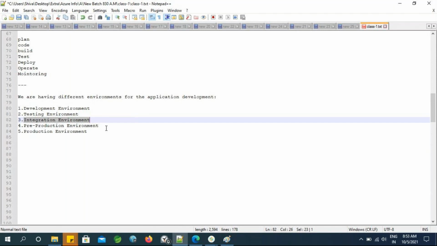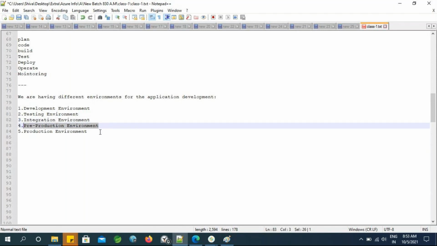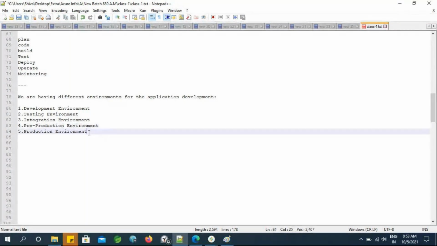Okay, on the pre-production environment, mostly, 90%, we don't have any issues, but still there may be some issues. In pre-production, maybe higher management is going to access the application, test it, simply play with the application. Maybe some business analyst or product owner, whoever accesses the application on pre-production environment. And finally the production environment, where the real client comes into the picture and utilizes the respective application. So these are the different environments what we are having.